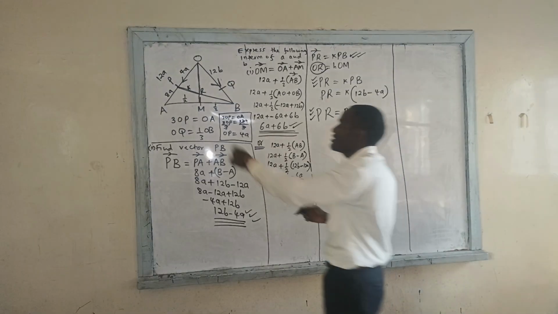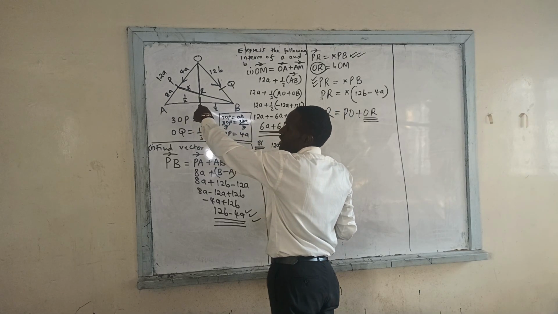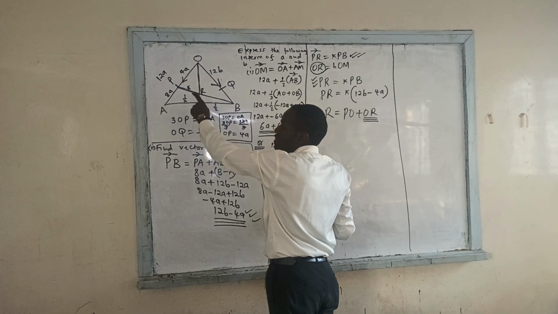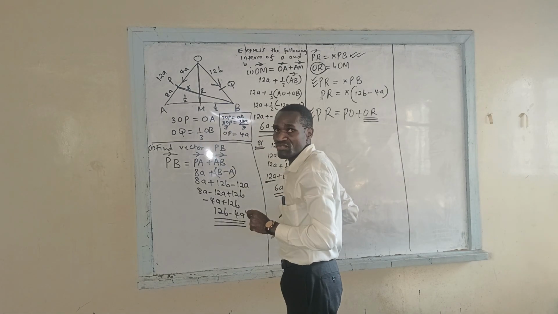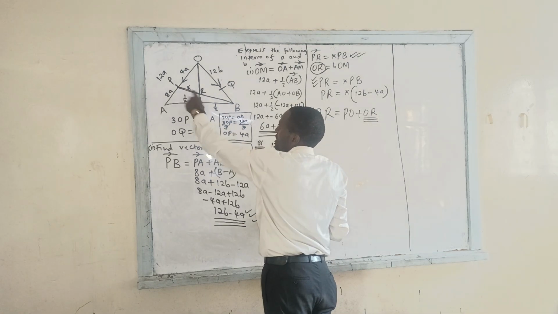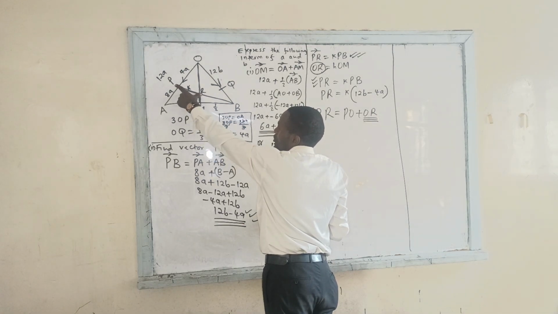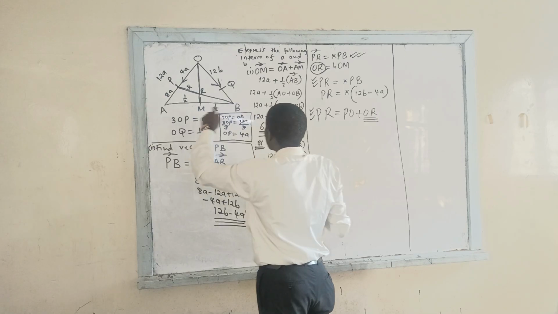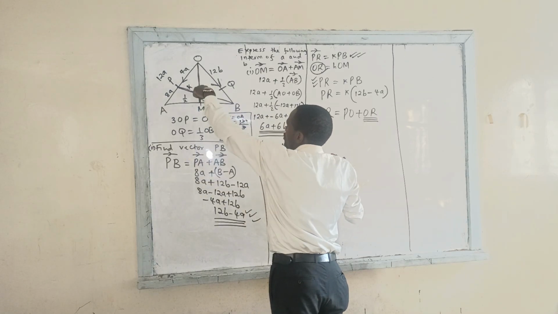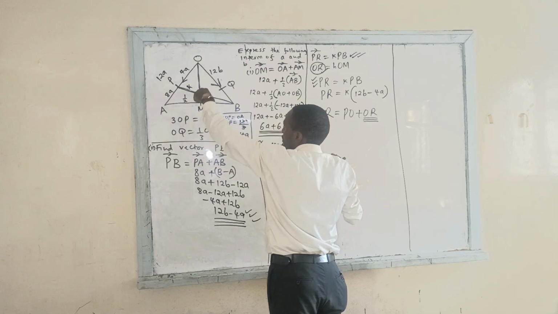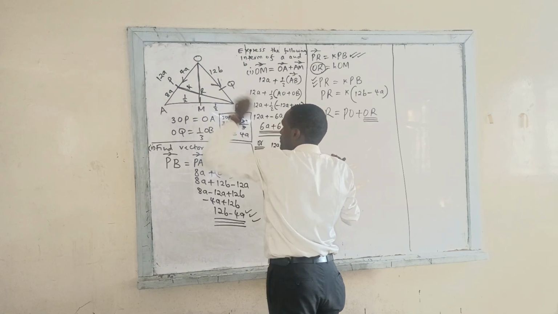You get the point? Because even if you move through this, do you have any constant to capture? No. Even if you go up to this point and come back here, do you have any constant to capture? No. You need to use those routes that can give you a constant, because you're going to look for the constants k and h. So the first constant can be captured here by saying PR is equal to k, the constant, times the whole vector PB. Then you want to get the other constant, but you have been given OR. So you have to ask yourself, how do I again move from this point to this point, but now including OR? I'll say PO plus OR.